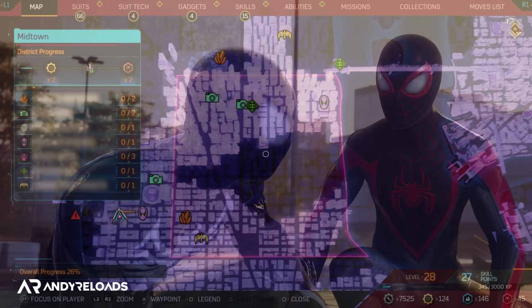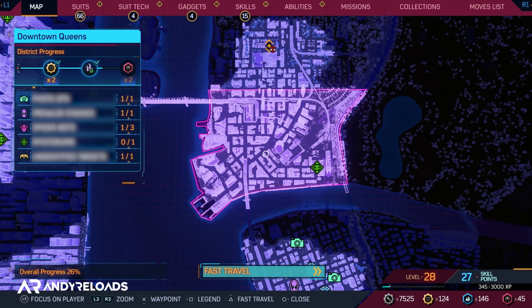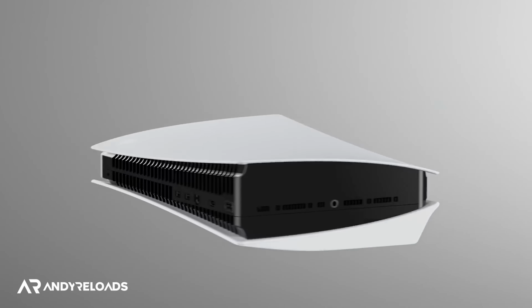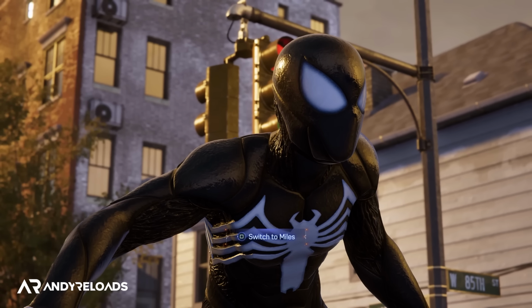Additionally, whilst out free roaming, and only when one of the Spider-Men isn't involved or locked behind a main narrative questline, you can instantly switch to them by taking advantage of the super fast PS5 SSDs, which was really impressive when experiencing it myself in game. I think it was like half a second or something like that.